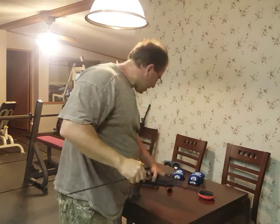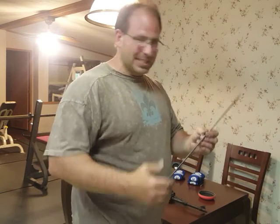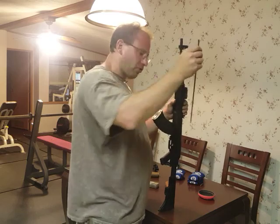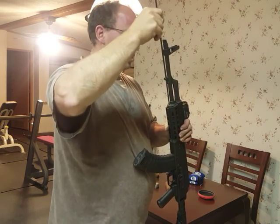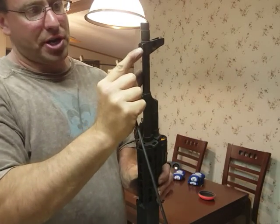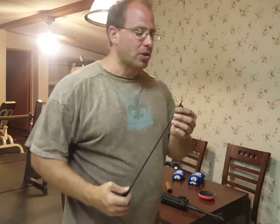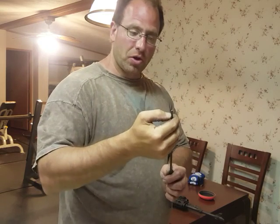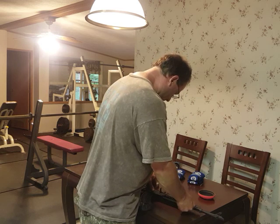One of the things I noticed is that these threads on the cleaning rod don't actually do anything. This is probably a standard cleaning rod for AKs and it's not specifically matched to this one — this AK did not have any place for these threads to thread in. What holds it in place is once you put it in deep enough, it bends back and catches underneath. Because of that plastic piece, it's off by pretty much the amount of that thread. So what I'm probably going to do is cut off the end — about a quarter of an inch — so it can go in deep enough and lock into place where it's supposed to.